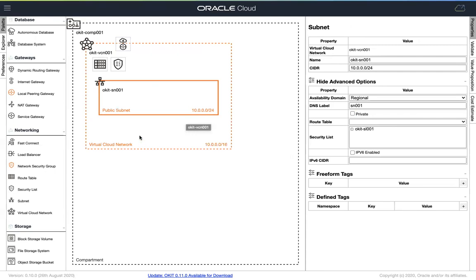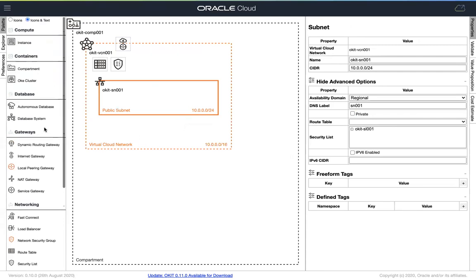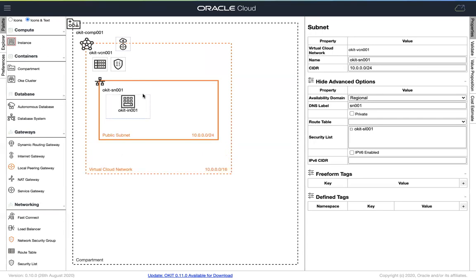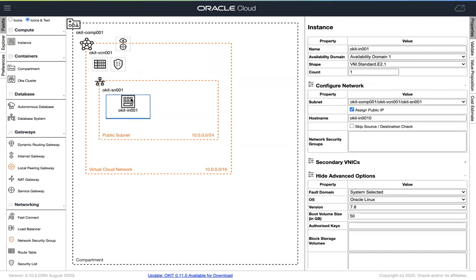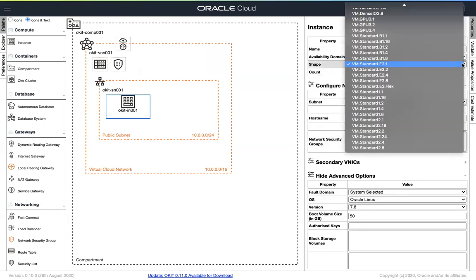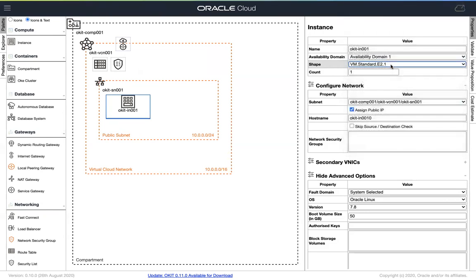The final thing I'm probably going to need is my instance itself. So at the top here, I have instances, and I can choose what ones I want. If I drop an instance into that subnet, I can select it, and I get all the properties you would expect for me to be able to choose. I can change its shape. I'll keep the shape as is, but you can see if I go in here, I can get lots of big shapes in there if I want to choose those. And I can select how many I want even actually, but I'm going to keep this as one at the moment. And I can do things like change its name.